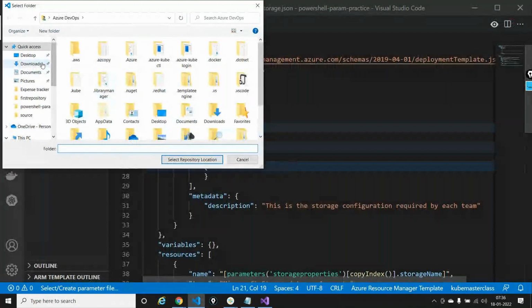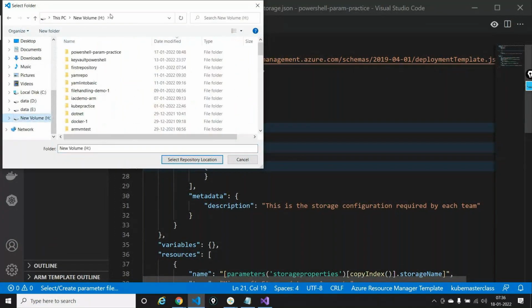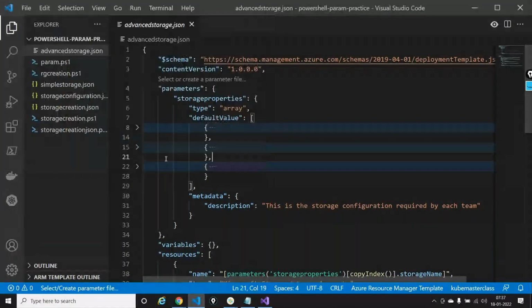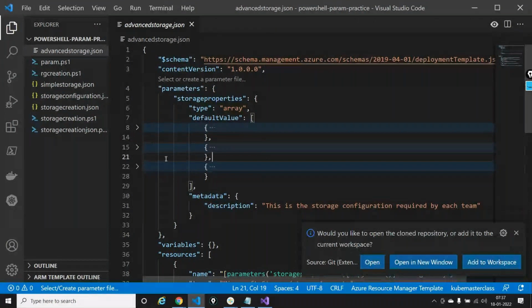And I'll just make a local copy of this particular project. I'll say new folder. I'll say Azure DevOps. I'll select this folder, and I'll just clone whatever is there in the develop branch of the repository. This is what I'm doing, and I'll say open in a new window.